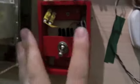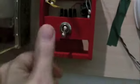But this is only the base of my new pool station. It's the base with the switch mounted in there, and I wired it up.